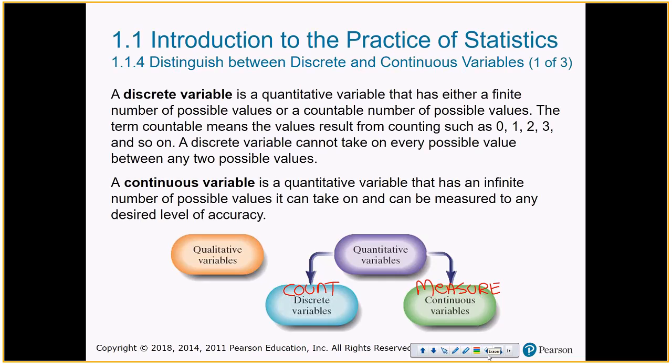Okay? Eggs in a carton. Discrete. People in the classroom. Discrete. Height of people in the classroom. Continuous. Height of a tree. Continuous. People miss that question on the test. Go out and measure height of a tree. What is it? And y'all put discrete. I don't know why. Okay, you ready for this one? Time.